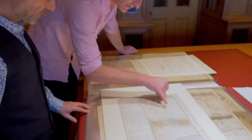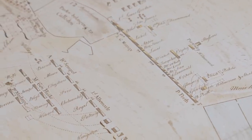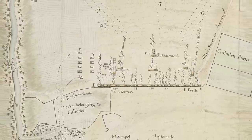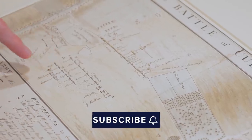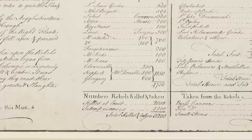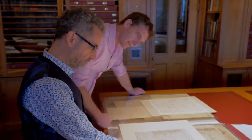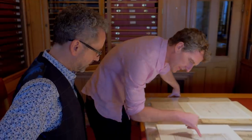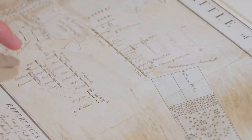On the map you can identify the Pretender — Charles Edward Stuart — the Duke of Perth, Lord George Murray. There are the Dragoon cavalry coming through into the flank, and the Highland charge down here, and they were slaughtered by these regiments. And here we have numbers: rebels killed — at least 2,000; taken prisoners — 1,200. And the different clans that provided the troops. That's Barrell's regiment — they were obliterated by the Highland charge but there was enough backup that they could just repel it.